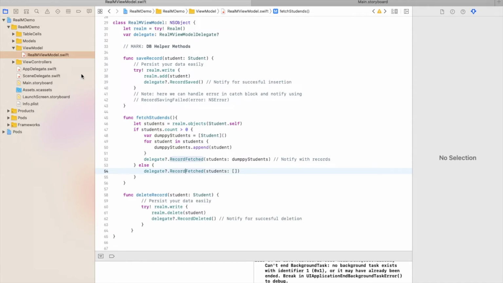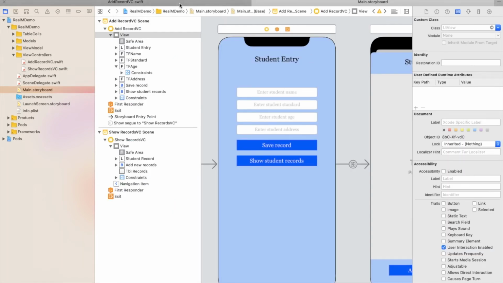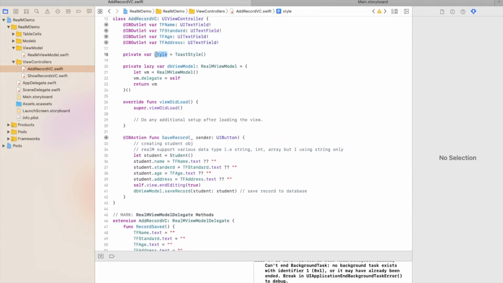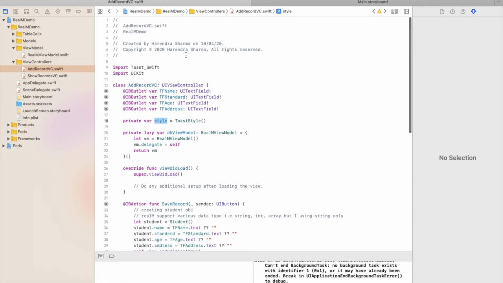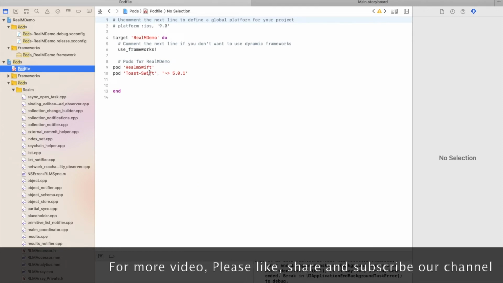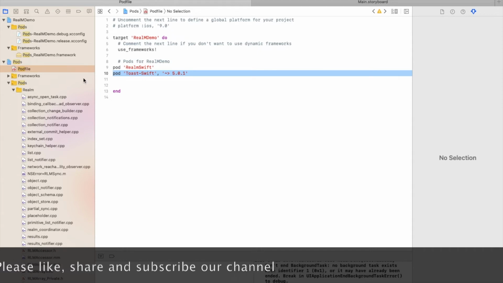So coming to the point, I'm taking you to the view controllers here. This one, this is our first view controller, where these are the four input fields. Here, the style is like a toast. I have not taken any alert or action sheet. I have taken this, which is a third party library. You can see it in our Podfile. This is totally optional, whether you want to use this or not depends on you, because I don't want to implement an alert, so I have taken this.